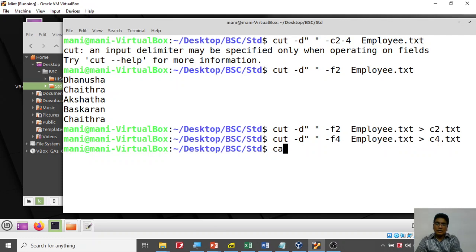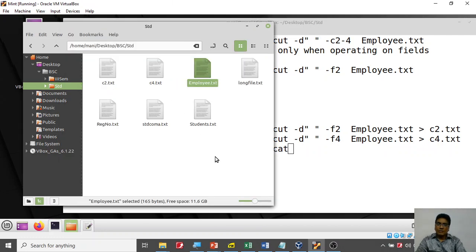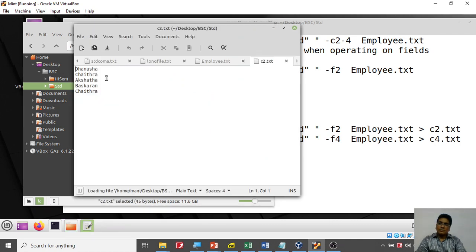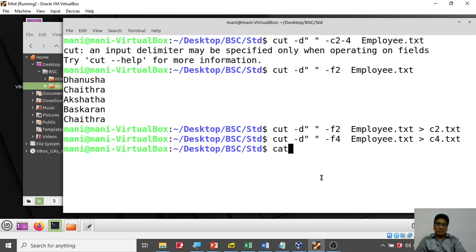Let me just cat them for you. So this is the second column, the c2 file, and the next one is c4, and that is this one. I can paste them together. So how do I paste them? Let me clear everything.